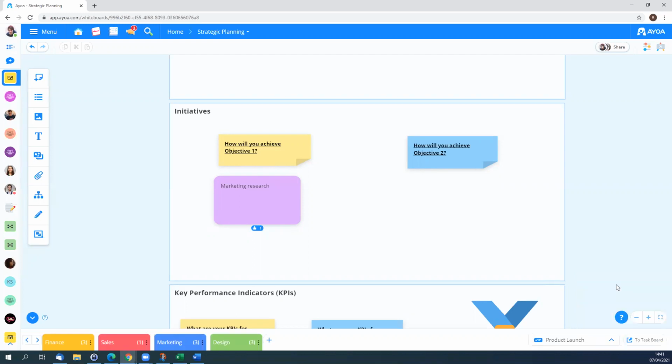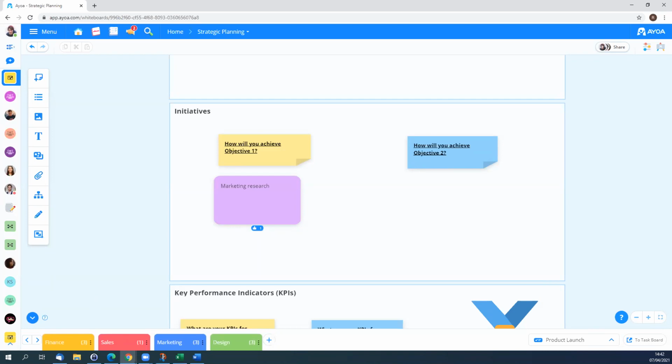And as you can see, having done so, the categories of the attached taskboard now appear along the base of my screen. In this instance, I have chosen categories which order tasks that form our project by which department is responsible for them. So you'll see that we have finance, sales, marketing, design, etc.